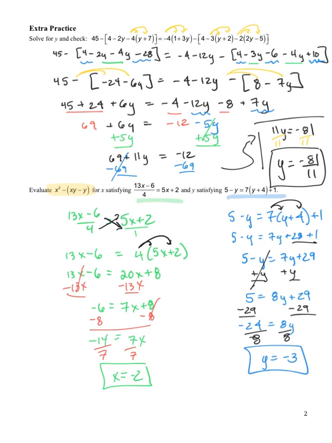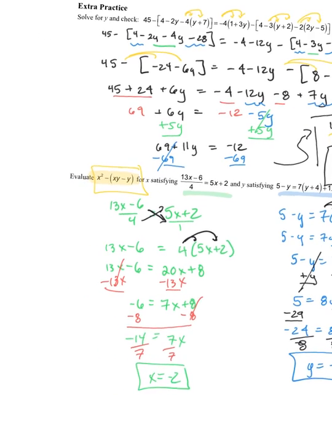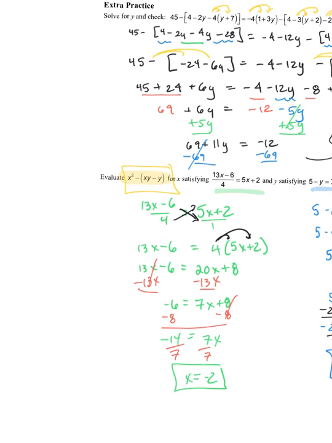But I'm not done, but I do have the value of x and y. So now I can return to this original expression and substitute in for x and y, and I can evaluate that. So let's go ahead and do that. So then I have, let's see, x was -2, so I have -2 quantity squared minus -2 times, what did we say y was? -3 minus -3.